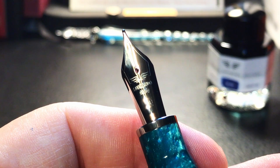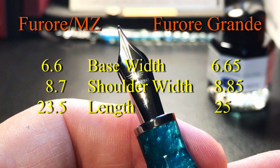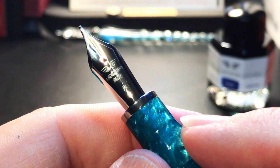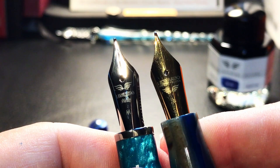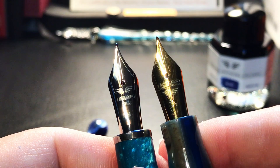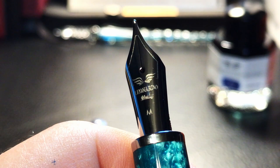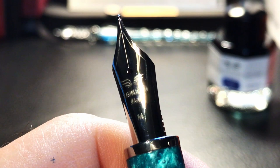This nib is larger than a standard number six nib. I'm going to measure it with my calipers and put some measurements on screen. It's slightly bigger at the base, slightly bigger at the shoulders, and slightly longer from the section to the tip. When I put the Momento Zero nib right next to the Furore Grande nib, you can see there's a slight difference in size. On the nib we see the familiar Leonardo name with the wings, 'Italy' in script, and an 'M' for medium, laser etched. There's a simple border and none of the filigree we see on the Jowo nib from the Momento Zero or the Furore.